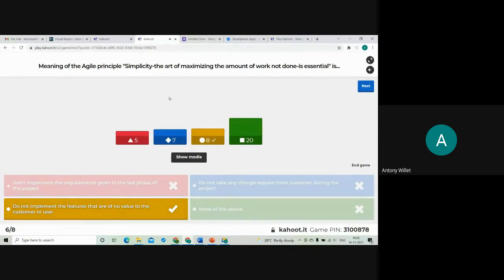It means we are going to remove the requirements that add no value to the customer. Only those have to be removed, right? Only 8 people got it right. 20 people said none of the above. I guess you did not have time to read, so you blindly selected the last option.